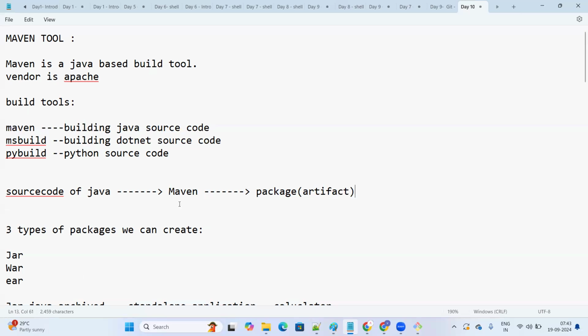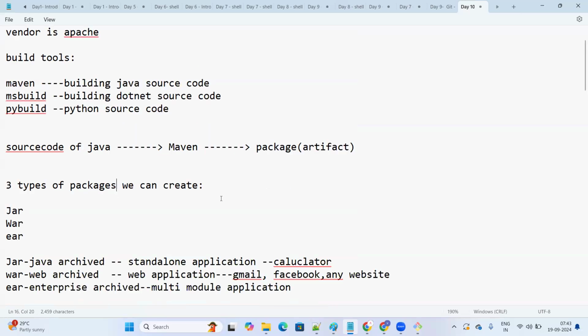And what are the different types of packages or artifacts? We should not call it a package. The actual terminology that we should use is artifact. But for our understanding, we just mention that you will be getting some package.